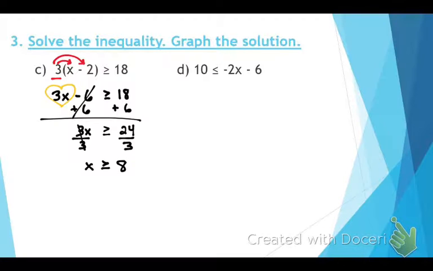All right, so remember, always ask yourself at the end, should I flip the symbol? Should I? Yes or no, class? No. No, the last thing I did was divide by a positive number on both sides, so I do not need to flip the symbol, and this will be my final answer. Who would like to come to the board to graph it? Kyla, come on up. All right, so she's got her 3 numbers.